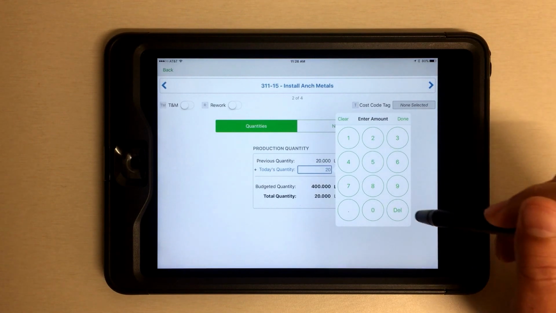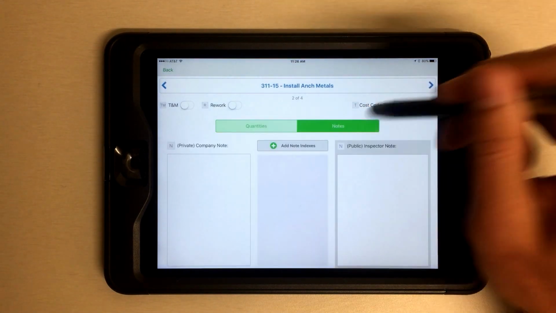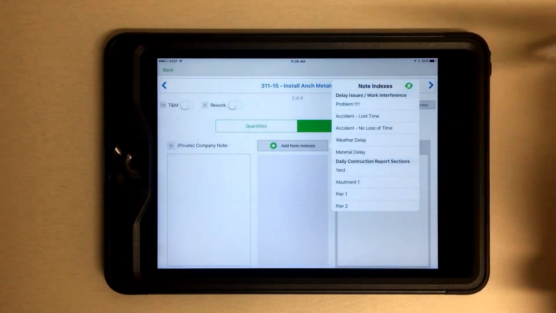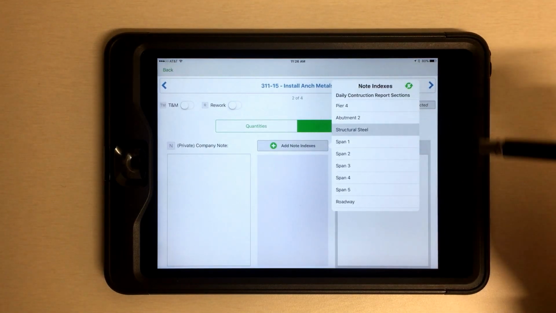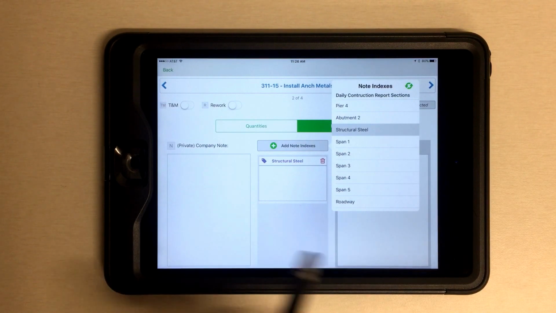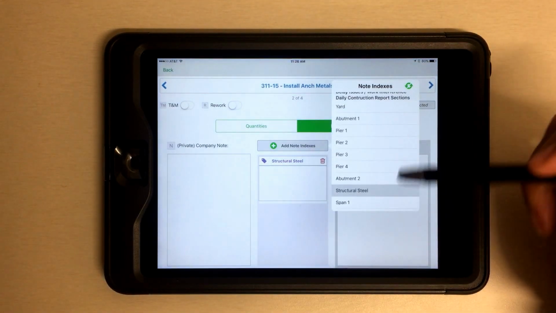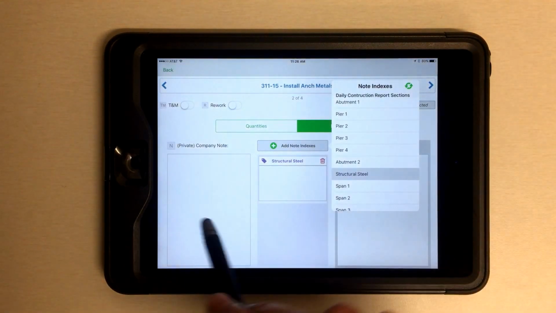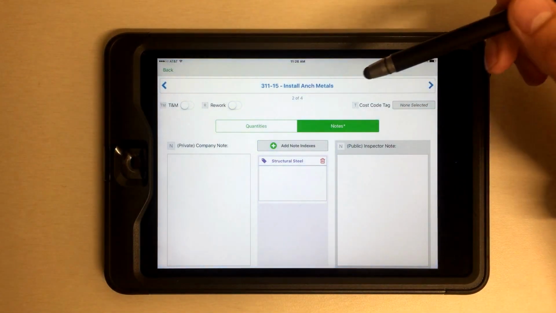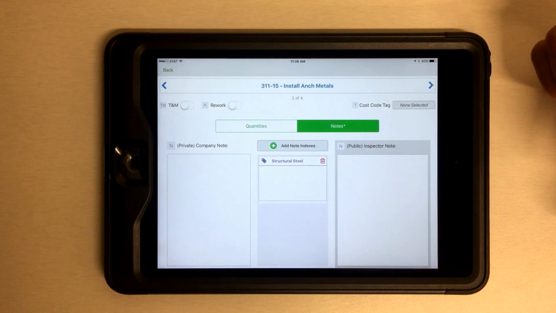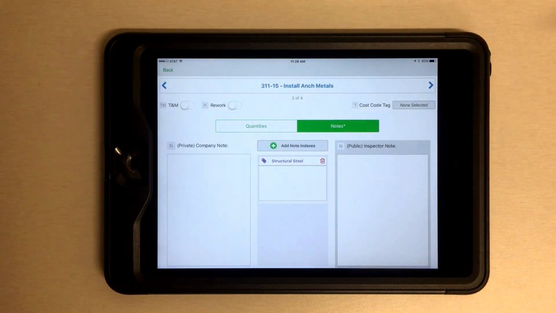So I'm going to enter in the quantity, a note, installed arch, anchor metals. I'll say that's under structural steel. And make sure you're putting a note index for each one of your cost codes. That helps populate the engineer's daily construction report and gives more of a working area for your crew.